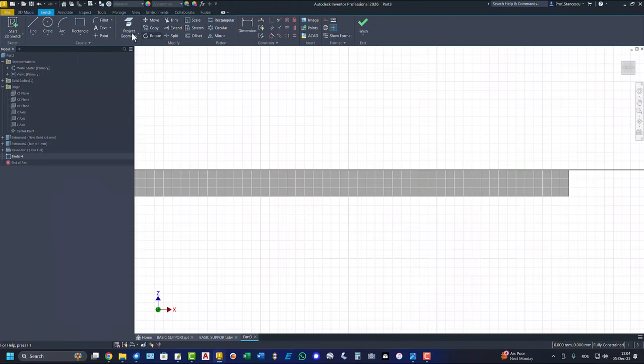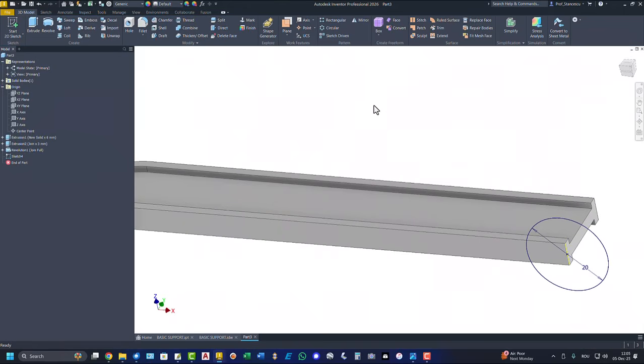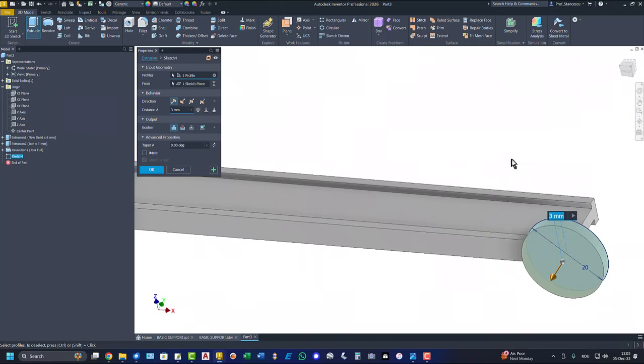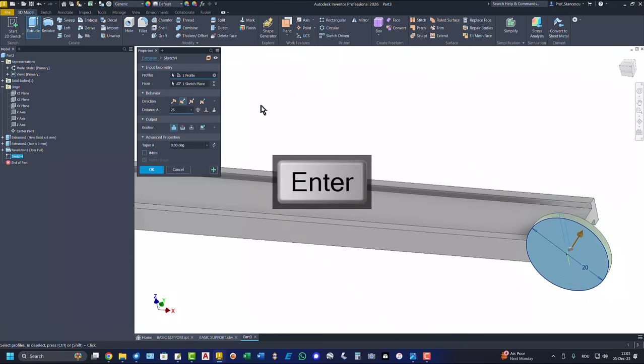Then we project this and we select the center of the line for a circle with diameter of 20. Finish sketch, extrude the other direction with the join on 25.